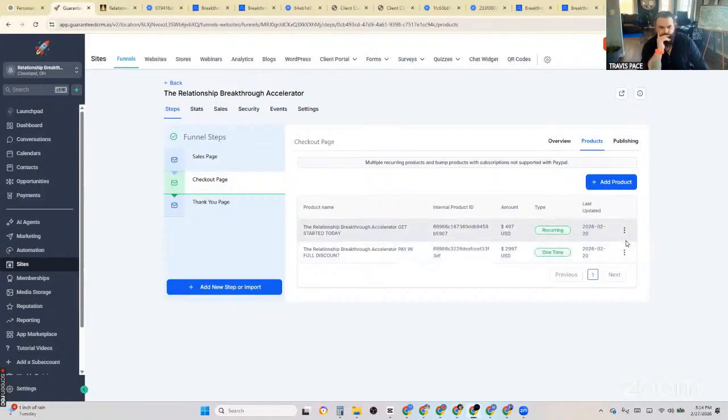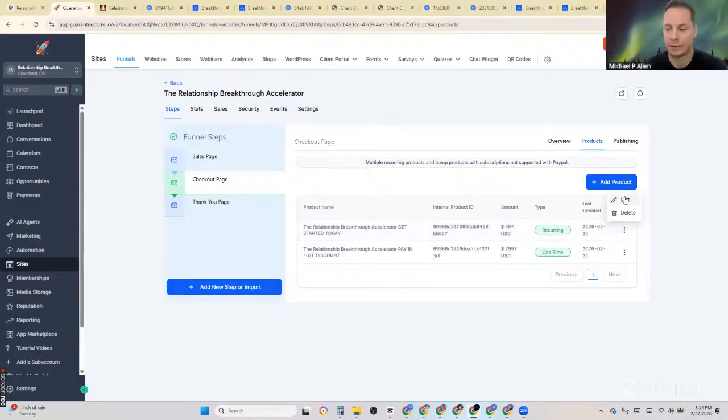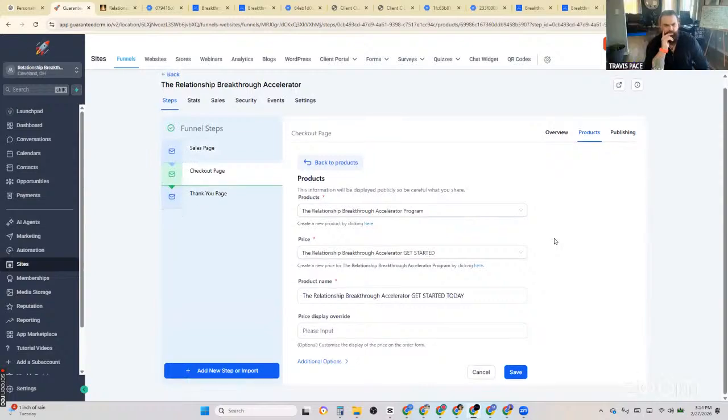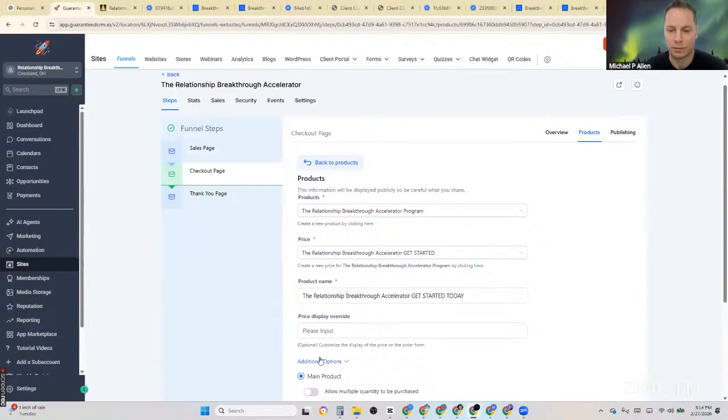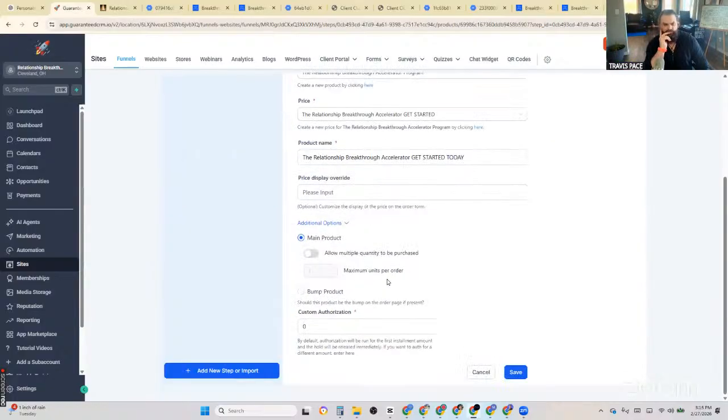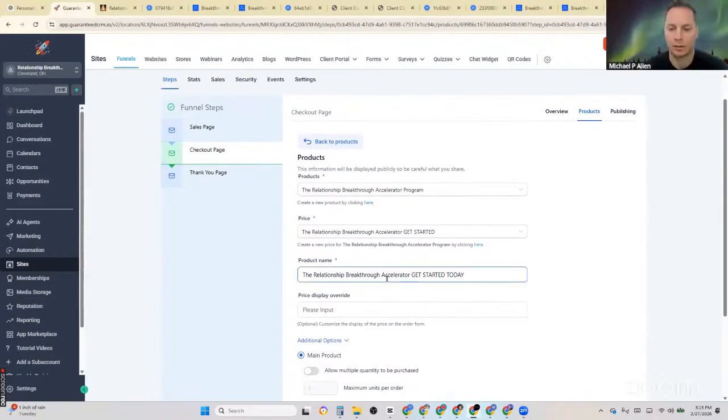What happens if you hit the dots? What happens if you edit it? I'm not as familiar with GoHighLevel's checkout. I use my own checkout cart.